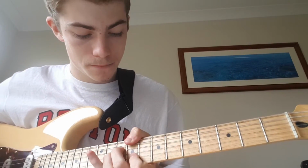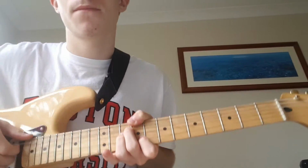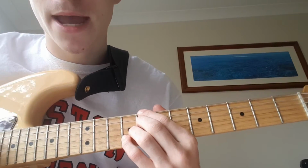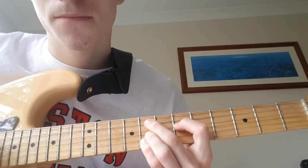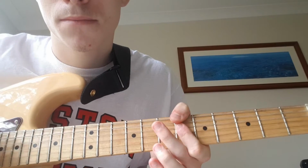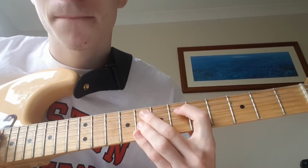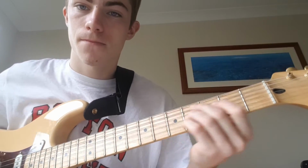Now, halfway through the verse part, it'll do, which is the major 7 here on the 9th fret, and then that end chord of the introduction. So, and at the end of each verse, I just go, which is just sliding down.